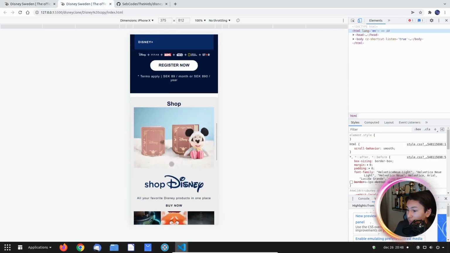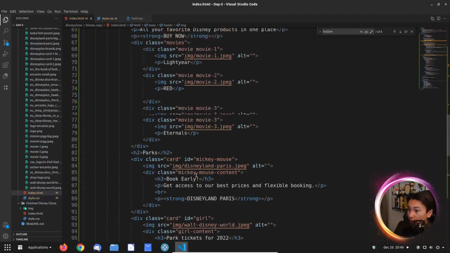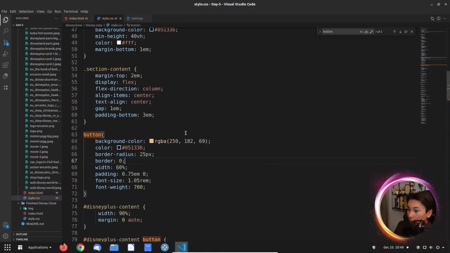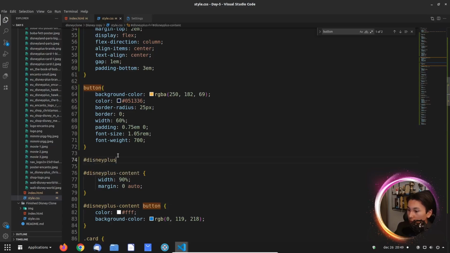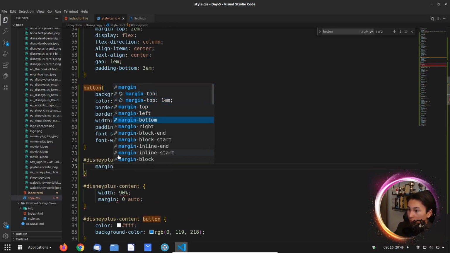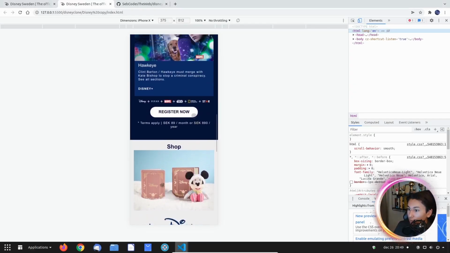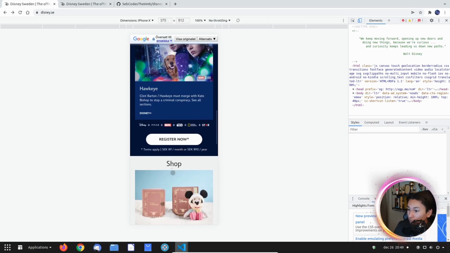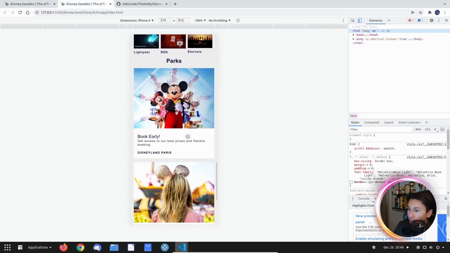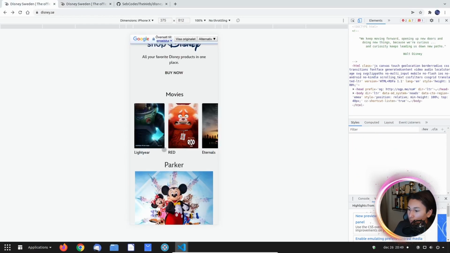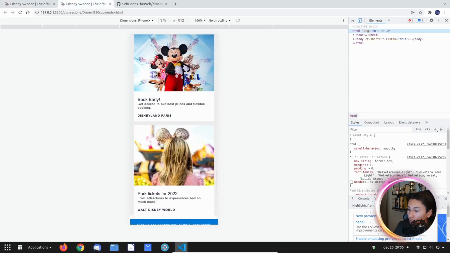But oh, here we have a small thing we should probably fix. So let's see. I'm just going to very quickly do Disney Plus margin-bottom 0. Let's see, did that fix it? Yes, it did. You could add some more margin here to make it look a bit better. Okay, that looks a bit better. And let's just check everything else. And yeah, I think that is pretty much all the important stuff.